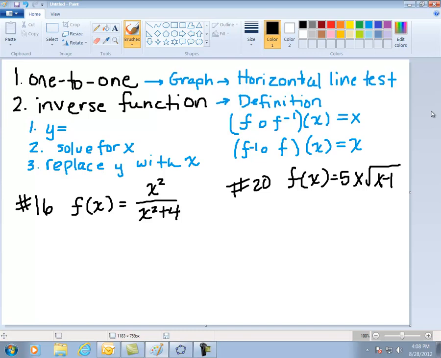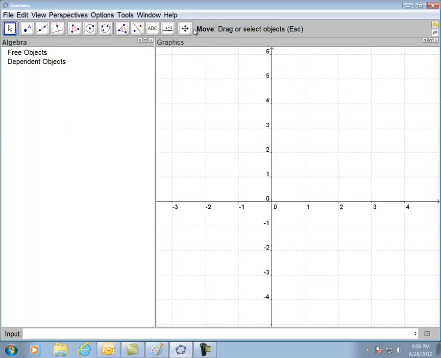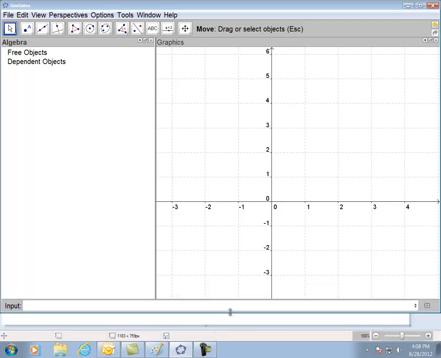Now to graph, and you'll need to be able to graph throughout this semester, the easiest thing that I use is geogebra.org. So you go to www.geogebra.org, and you can spell GeoGebra G-E-O-G-E-B-R-A. Now I'm just going to enter my function. To use GeoGebra, you have to enter it in function notation.